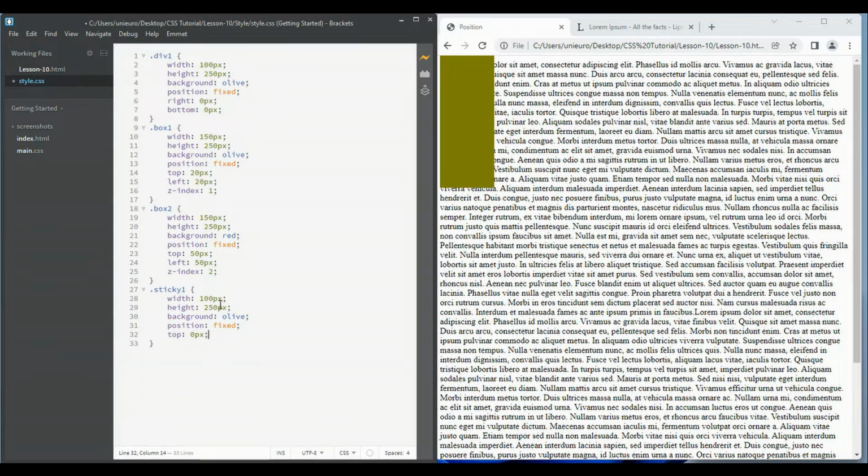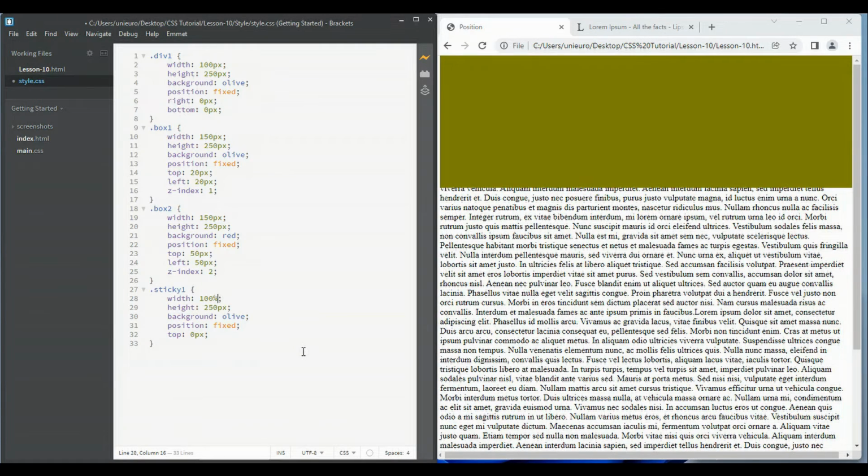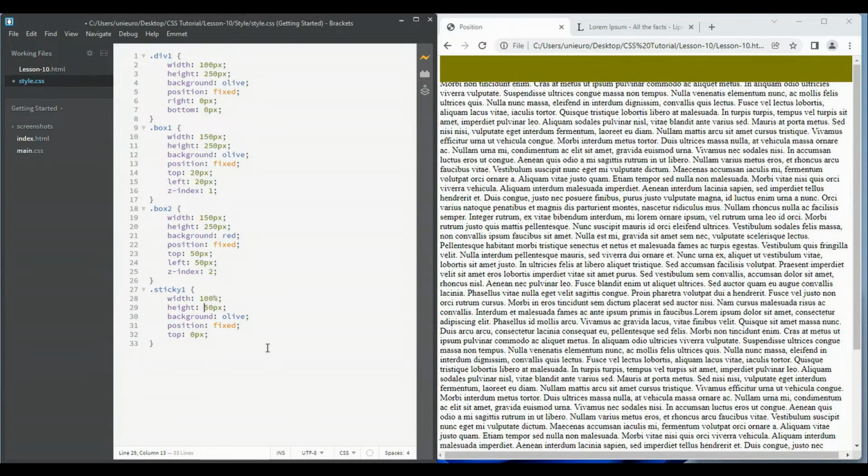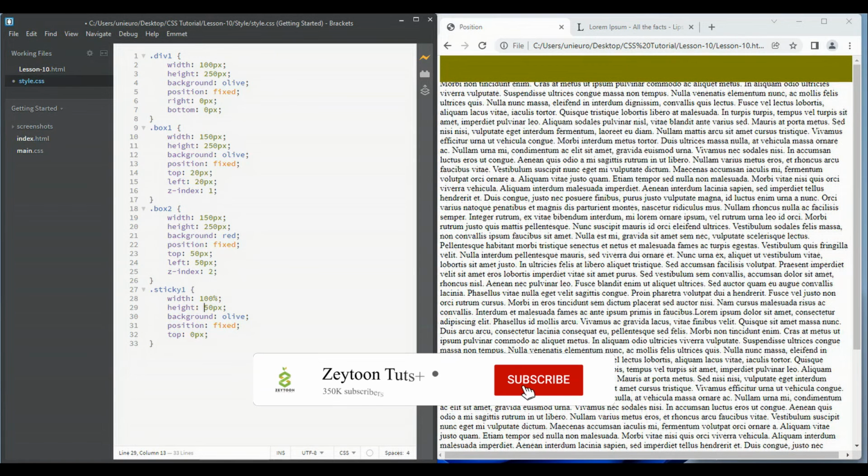It's okay for us, but the width, we don't want this to be 100 px. We want it to be 100%. The height, we want this to be 50 px.